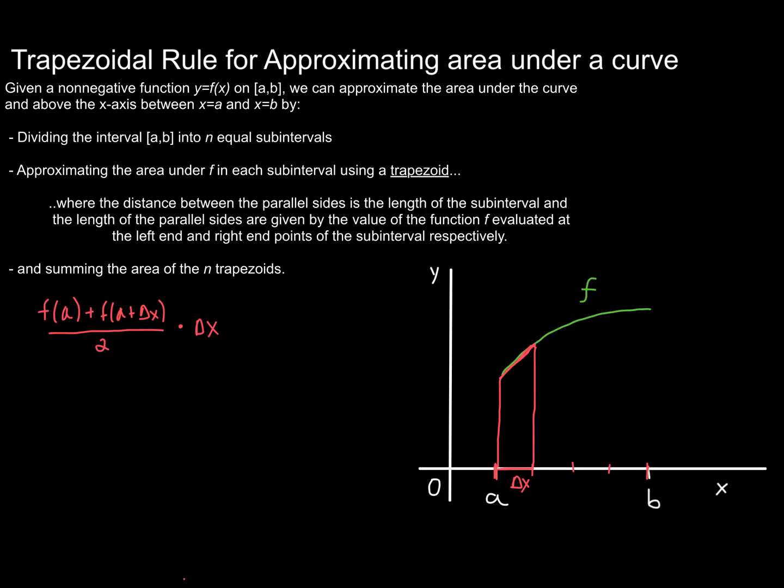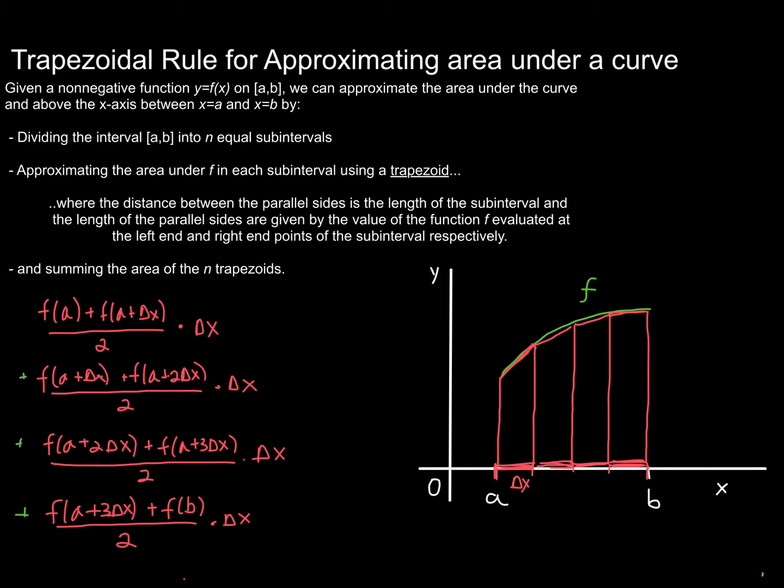All right, go ahead and try writing out the rest of the trapezoids and adding their areas to the first one. All right, so there we have the final product of a 4 subinterval trapezoidal rule approximation. And nothing should be out of the ordinary here. Just notice I've written f of b instead of f of a plus 4 delta x, because clearly if I add 4 of those delta x's, I'll get all the way to the value b.